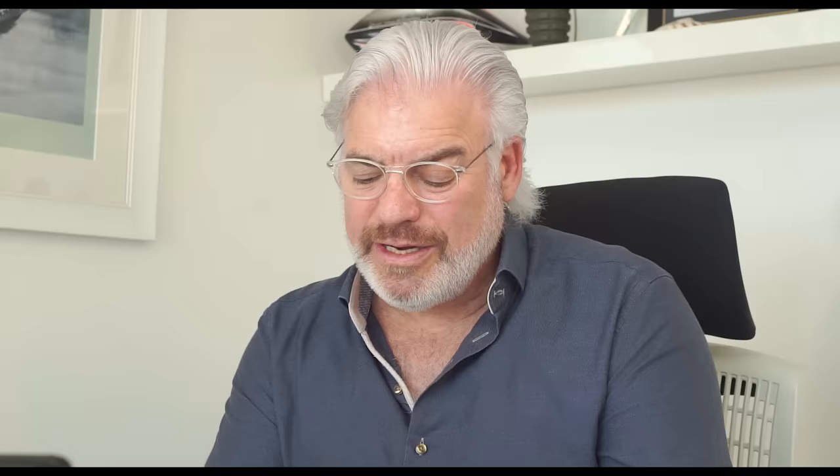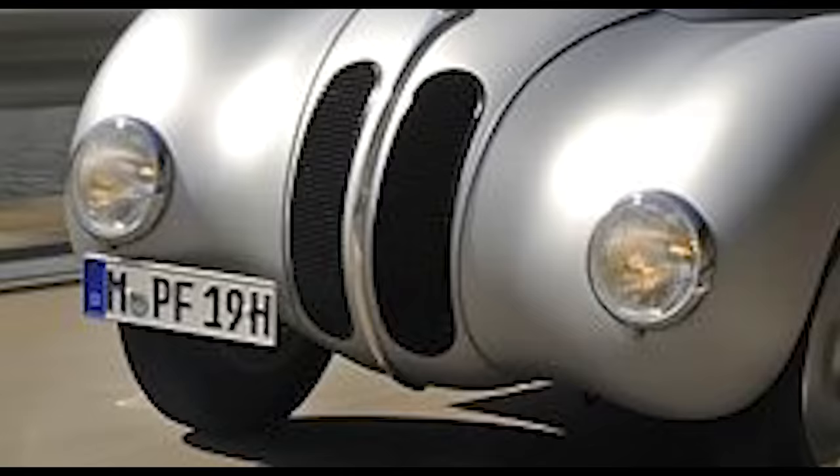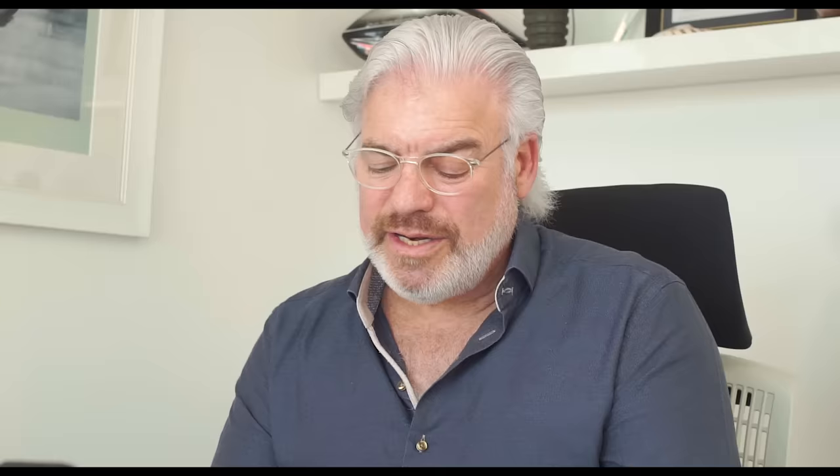You can't forget about the registration plate — it's like forgetting about the logo or anything absolutely necessary to bring onto the vehicle. Having put that number plate right there is such a cop-out in the design of this vehicle. You might say it has to go on there — yes, and that's exactly why it needs to be considered and not stuck on at the last minute. If you look at prior BMWs in their history, they never placed the registration plate over the grille. A car today doesn't need that size of intake — as cars get more modern and efficient, the grille size doesn't have to be as big as it used to be.